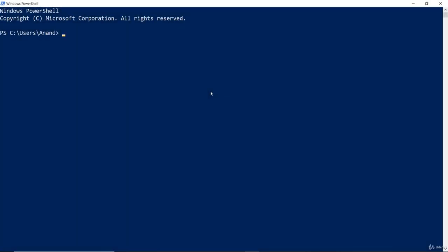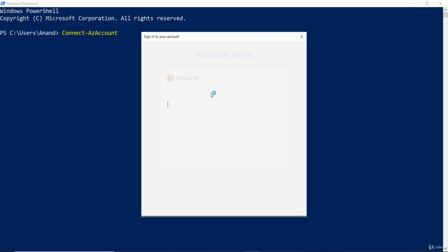So I've got the PowerShell open, and the first thing that I will do is connect to my Azure account. For that, I need to type in my user ID and password and get myself authenticated to Azure.